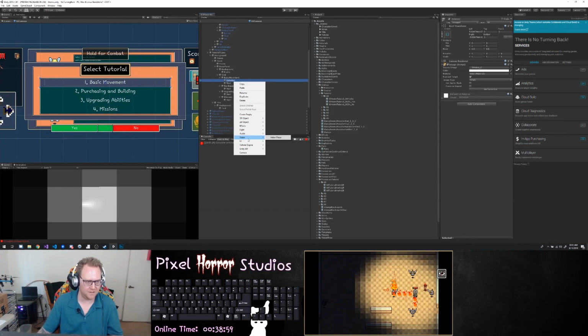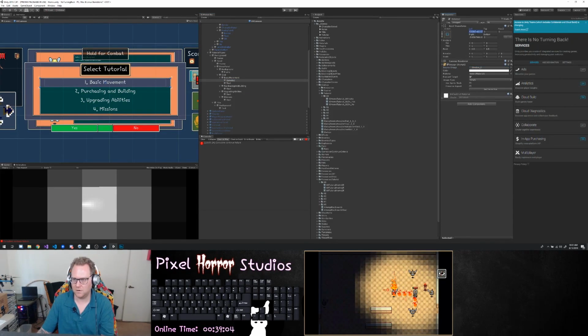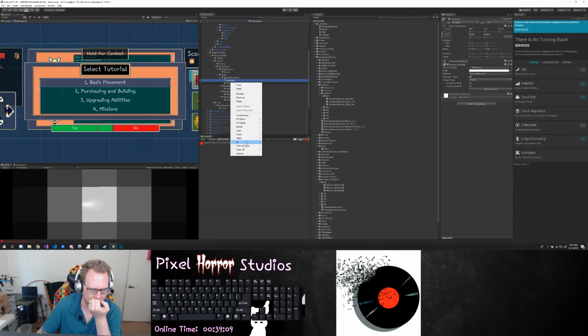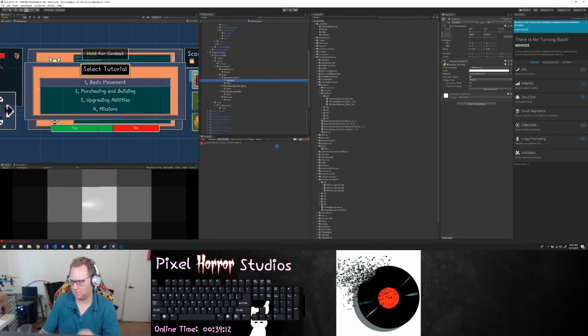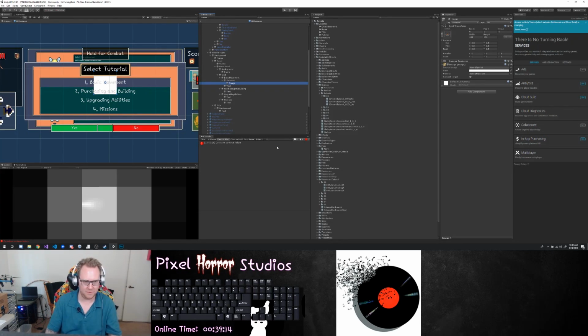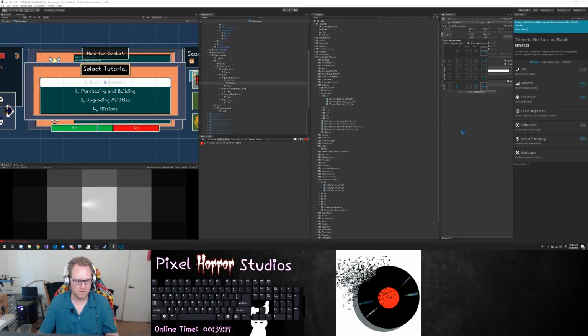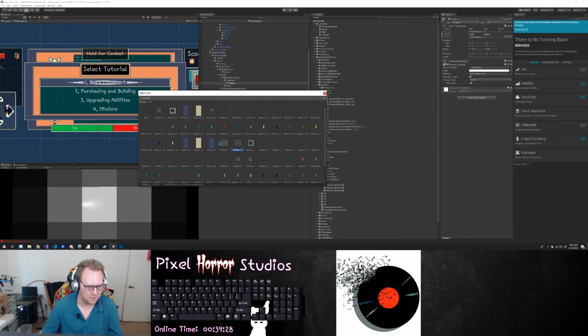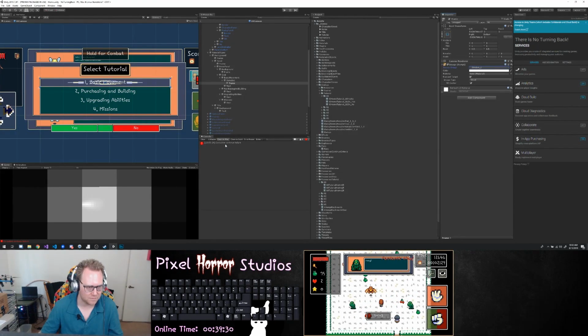And then we also want to give this a border. Call this a frame here. And we want to go ahead and say that the sprite on this is a window like this one, with no fill and no raycast.